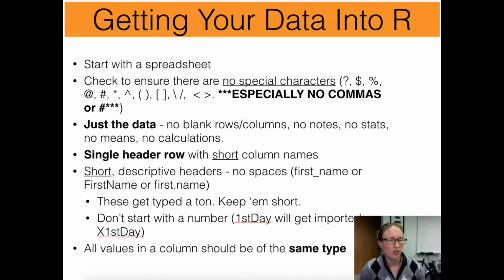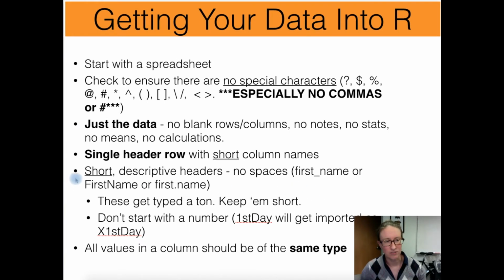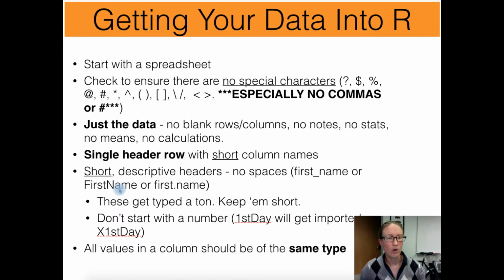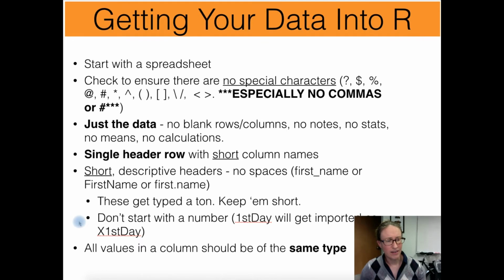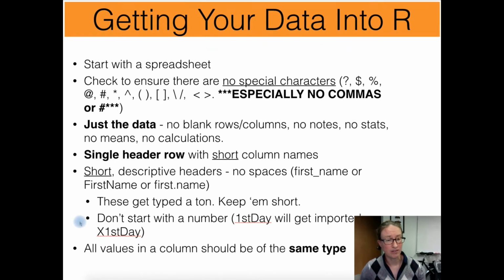And in general, you should also try to avoid spaces. R will still read in the spaces, but it's going to replace them with a period. So it's just easier if your names don't have spaces in them. If you do want some kind of division, you can use the underscore symbol, so first_name, or you can use something like camel caps, which I've shown you previously. So here's firstName, or you could use first.name to space out letters. And avoid starting names with a number. So if you had 1stDay, that's going to wind up getting imported as X1stDay anyway. So R can't handle numbers for headers.